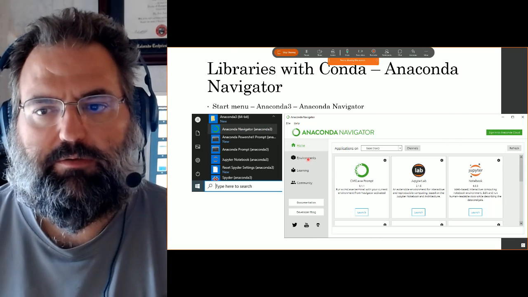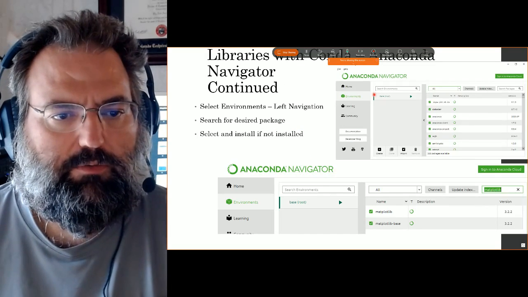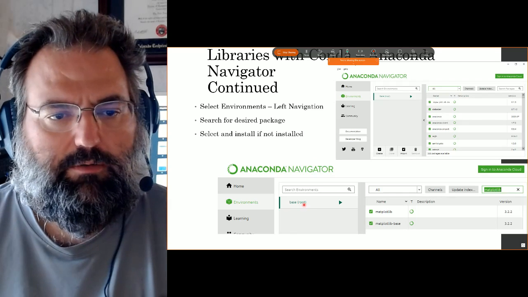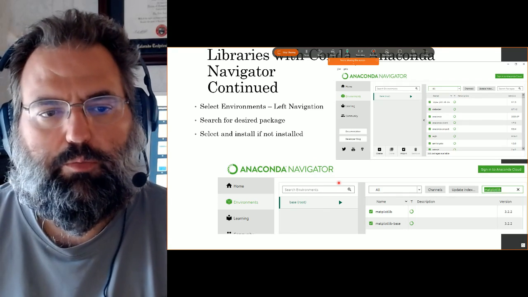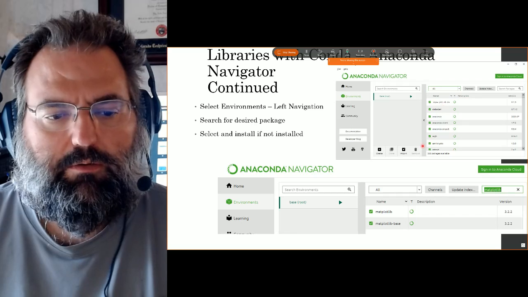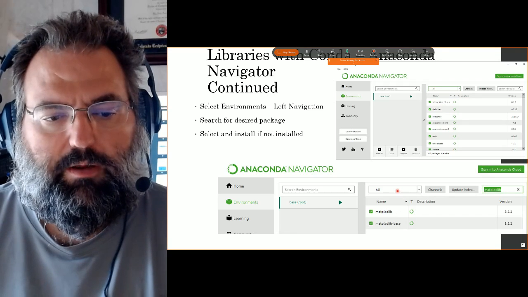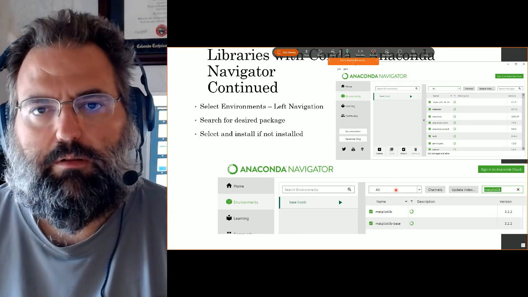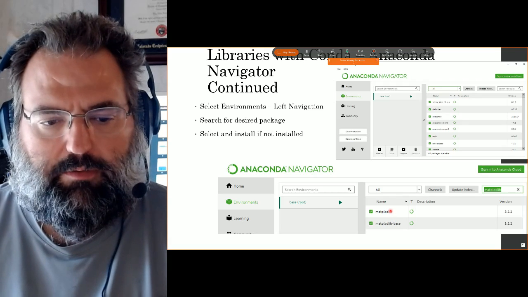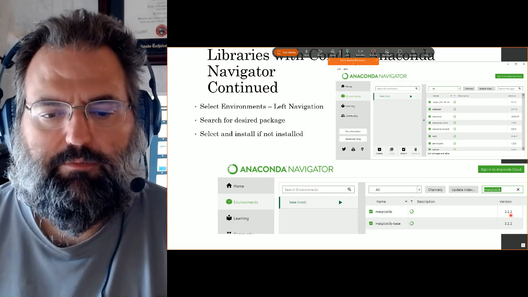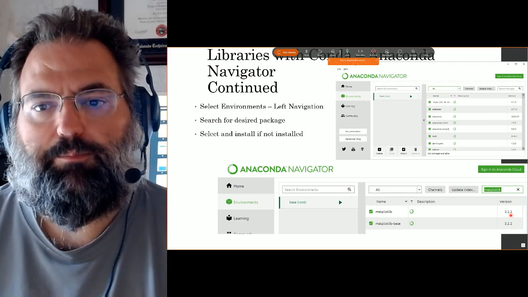You similarly can do the same thing in the UI by going into the Anaconda Navigator. Click on environments here, navigate to the one of interest. In this case, there's only one, which is the base or the root environment. And then you can search for a particular library, and you can switch this between all or installed. And you can see here that it is installed and that we've got version 3.2.2 installed as well.